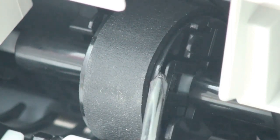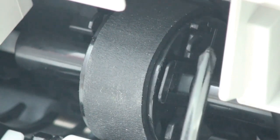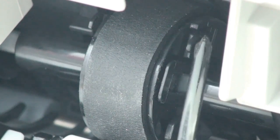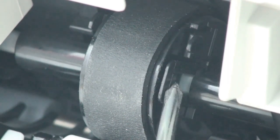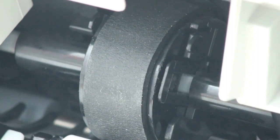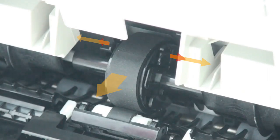No touch. Touch. Okay? This. Upper one, not this, this. I'll show you 5 times.